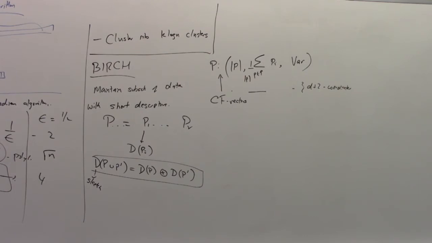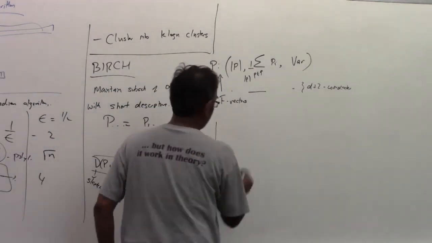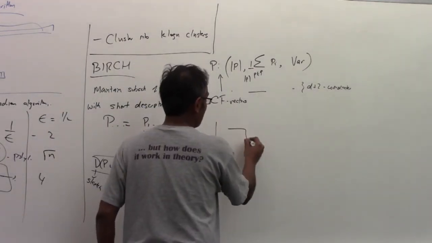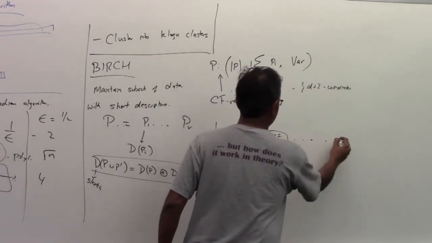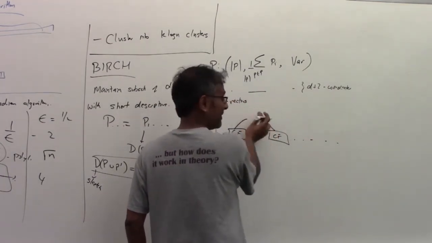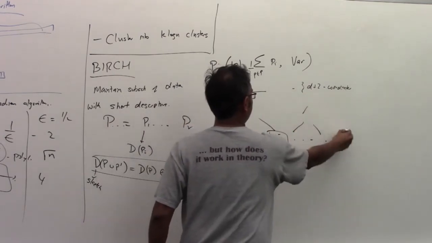And that was basically how the algorithm would work. So the algorithm works very much like these algorithms are working. You will get your data coming in. You take your first collection of data, you build a CF vector on that. You take the next collection of data coming in, you build a CF vector on that, and so on. And then you merge them up to get a new CF vector and a new CF vector.